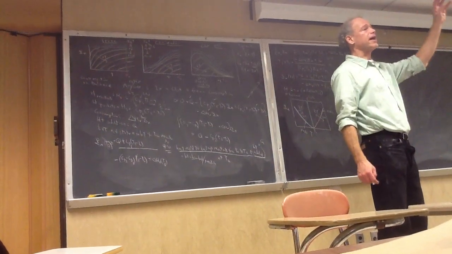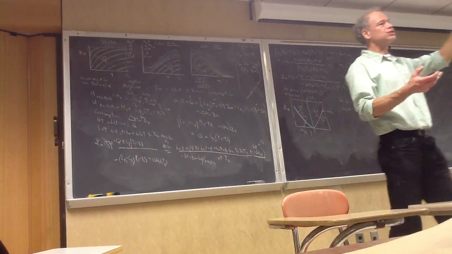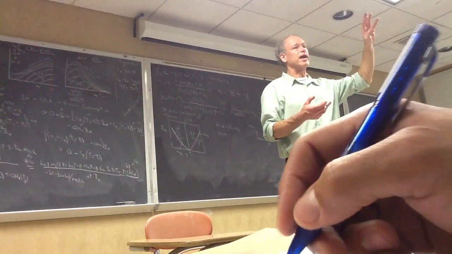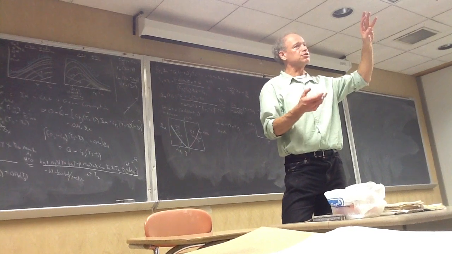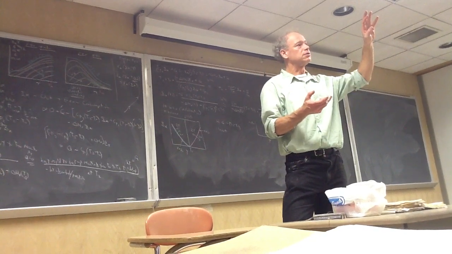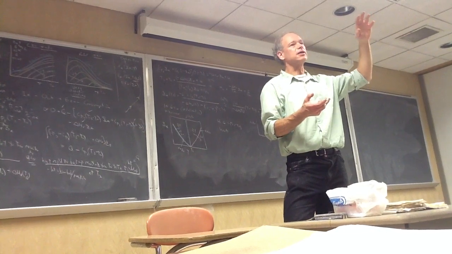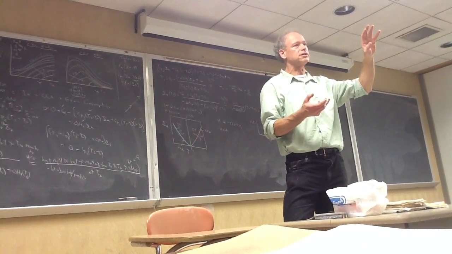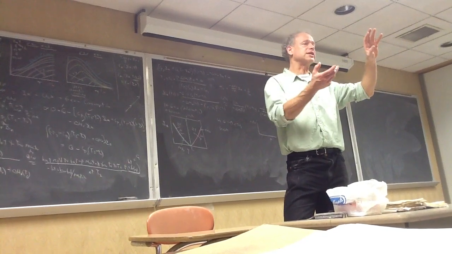Initially, I have a lot of reactant and a low temperature. So the reaction is moderately fast because of a high concentration of reactant, but it's a low temperature, so it's pretty slow. And remember, temperature is more important, it's exponential. So my rate starts out low. As I start reacting, I have a little less reactant, so the rate slows a little bit, but the temperature goes way up because it's exothermic.